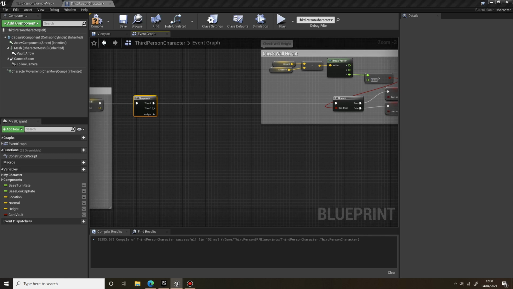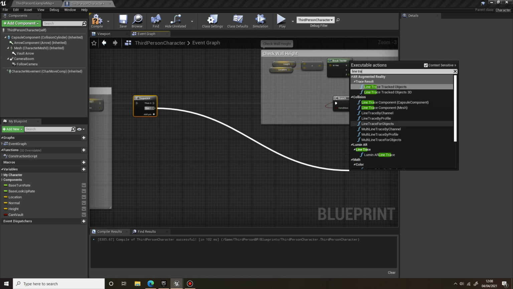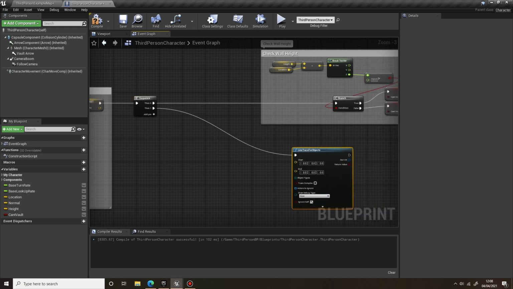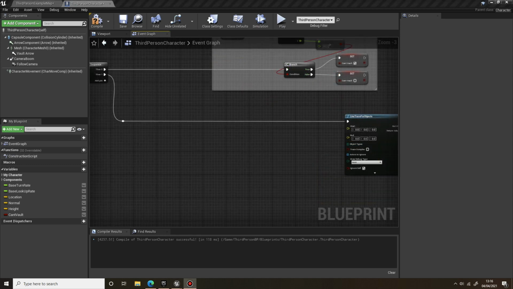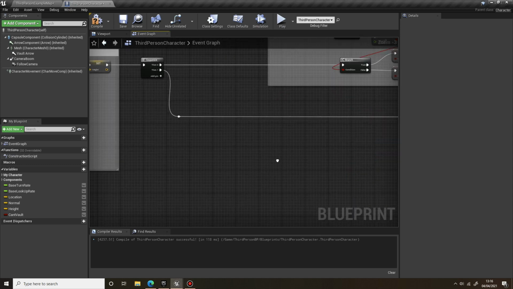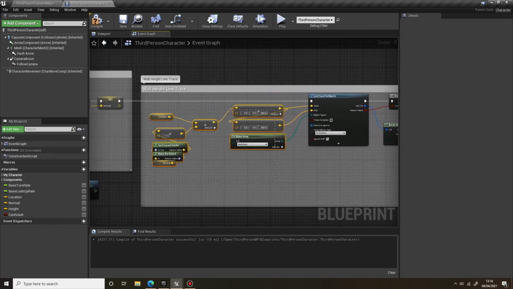So what we need to do is, if we drag off of this and we do a line trace again for objects, if we create a reroute node, you can tidy that up a little bit. Need to create a bit of space. Okay, so now we're basically going to make sure the wall isn't too thick for us to vault over.